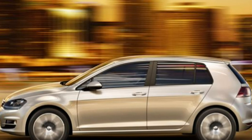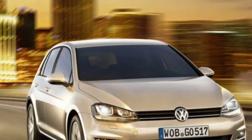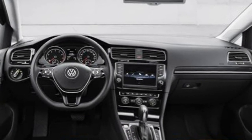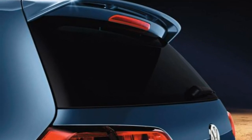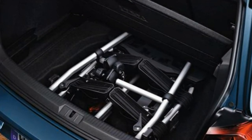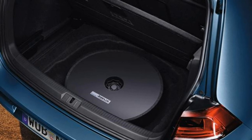Gearboxes are a mixture of five and six-speed manuals, and six and seven-speed DSG units, depending on engine power and torque outputs and whether choosing a five or three-door model. A driver profile system comes as standard from SE up and includes four modes: Eco, Sport, Normal and Individual. If you choose a DSG as an option you also get a fifth mode, Comfort. Each mode alters the engine mapping to increase or decrease the liveliness of the car. Parker's recommends the 1.4-litre TSI with active cylinder technology and the six-speed manual for strong performance and good fuel consumption.